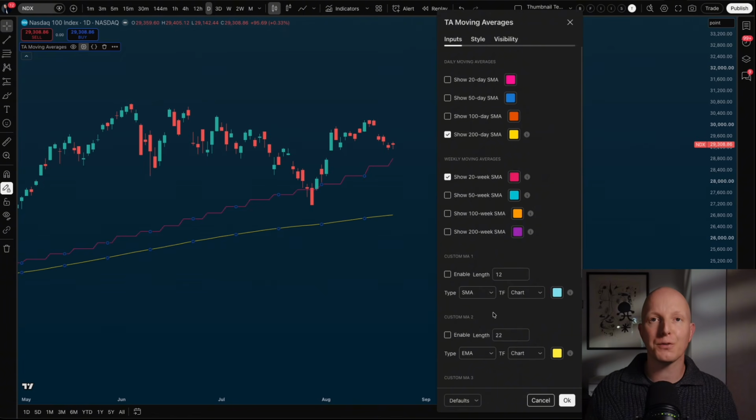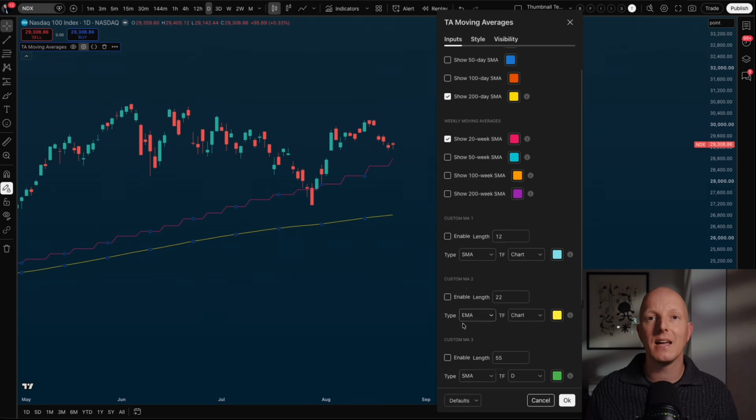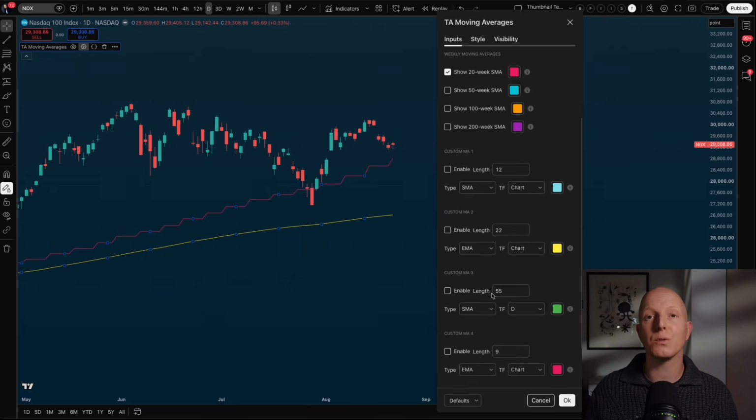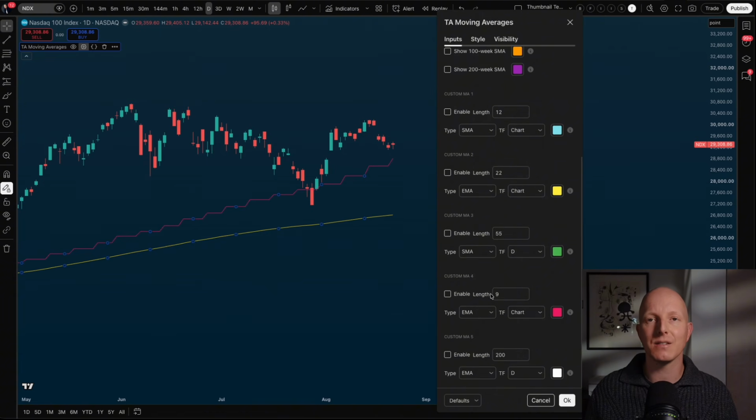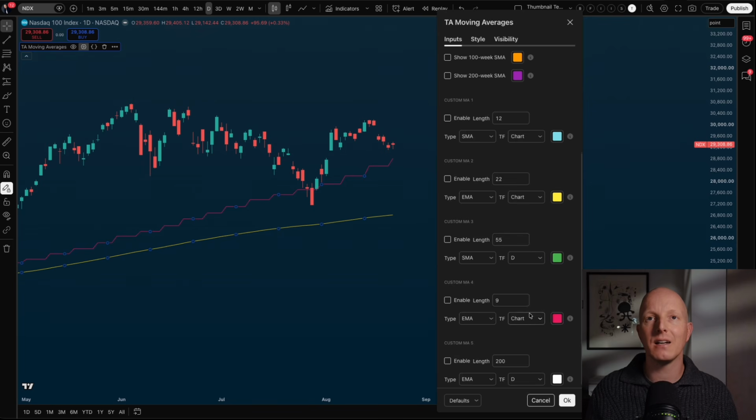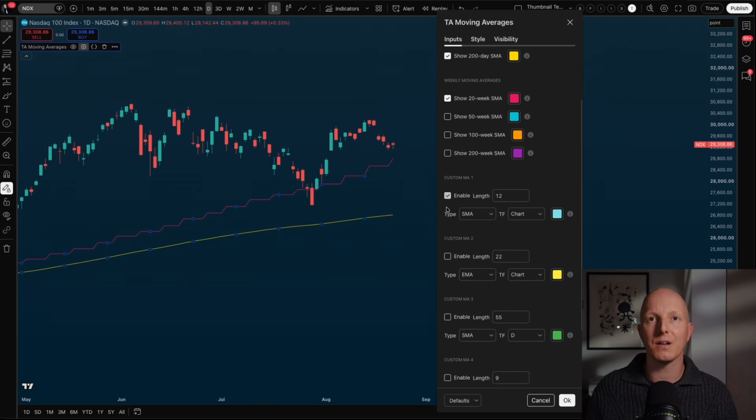Now, a lot of traders will use a 12 and a 22, and they'll use those as a mix of an SMA and an EMA. And then a lot of traders also look at the 55 instead of the 50 as an area for institutional support. So we've put those in by default, and then also a 9 is often used by some traders. So you can dial this into whatever you like, put in the length, put in an EMA, dial your color in, and you can have all your customs there.